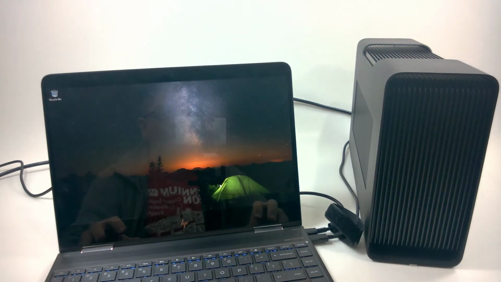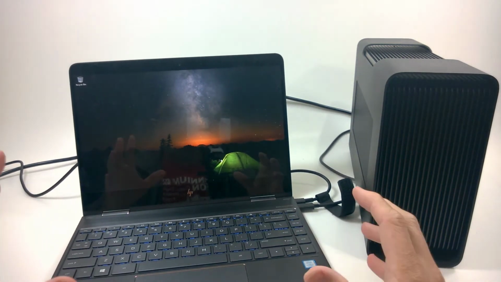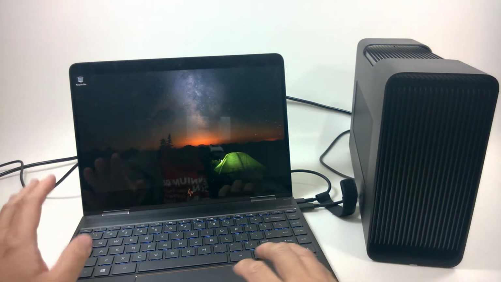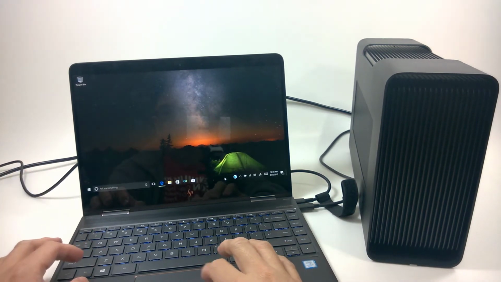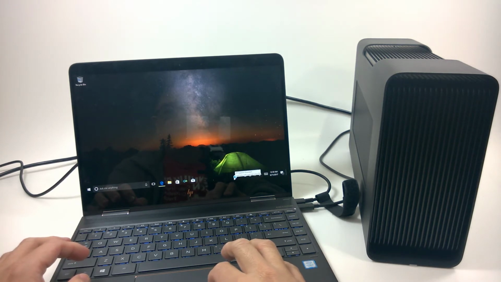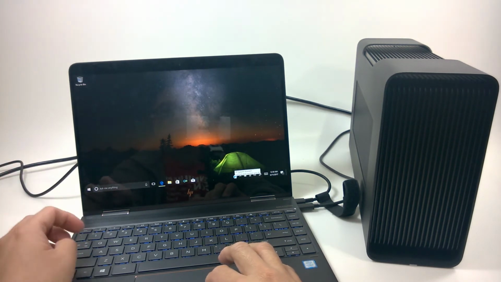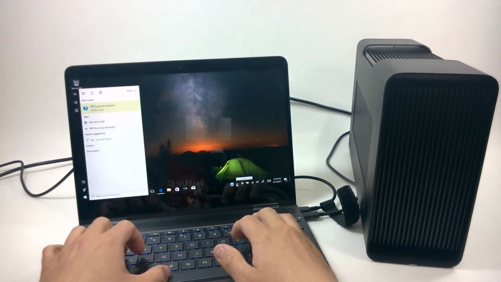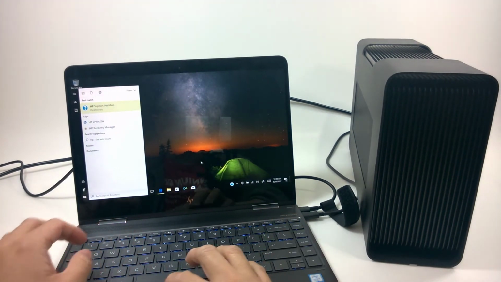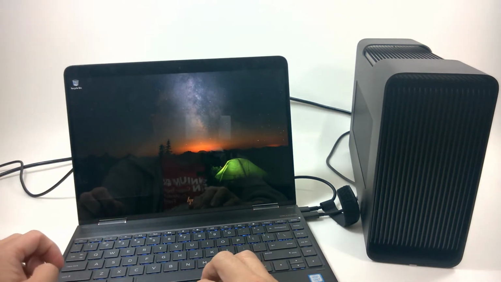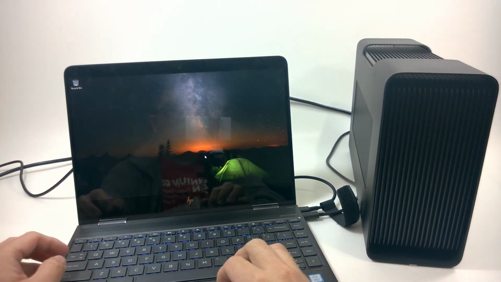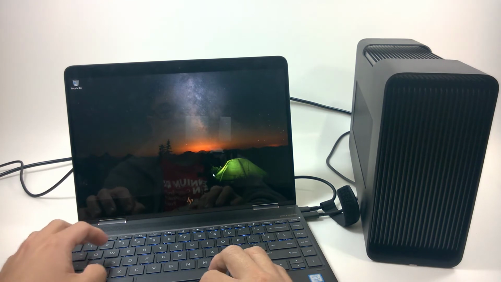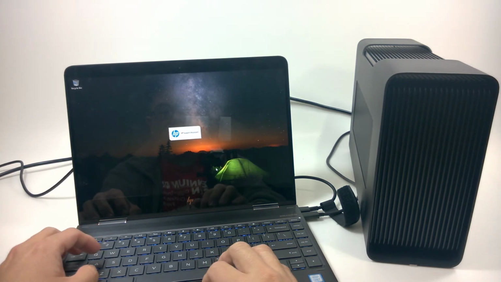So how do you fix that? Well, there aren't a lot of explanations out there, but it's really a couple of steps. First, if you have the blue icon, which is the HP Assistant, you would run that, or if you don't have it, just type in HP Support Assistant, and when you run that, it will show you your system information. It takes a moment to come up.